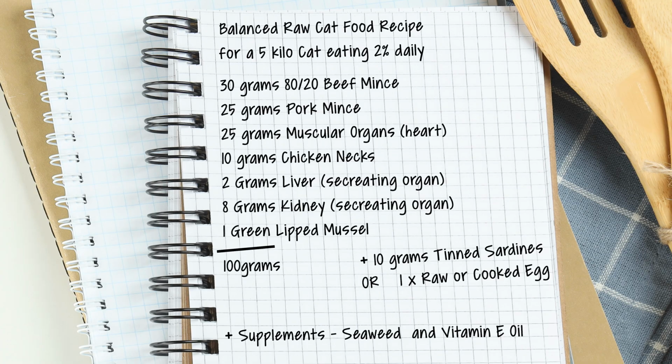There are so many reasons to make your cat's meals instead of feeding them dry kibble or wet tin food. Two biggest ones are the price and the long-term health of your pet. So today I'm going to show you how easy it is to make a balanced, nutrient-packed homemade recipe I guarantee your cat will devour.